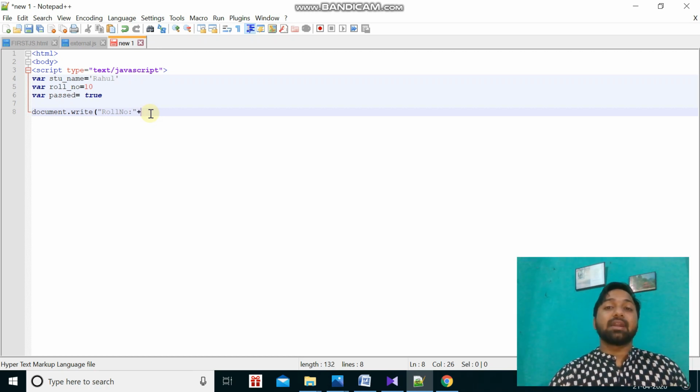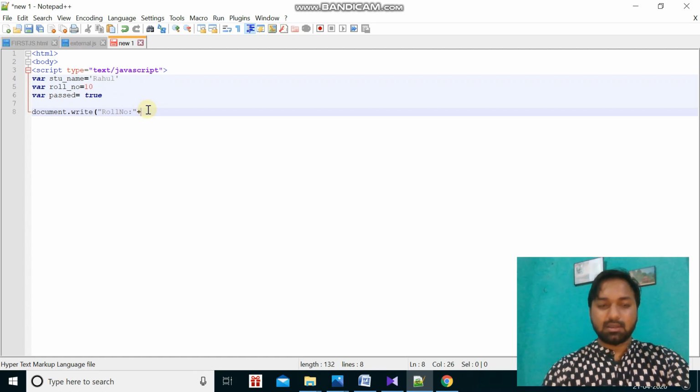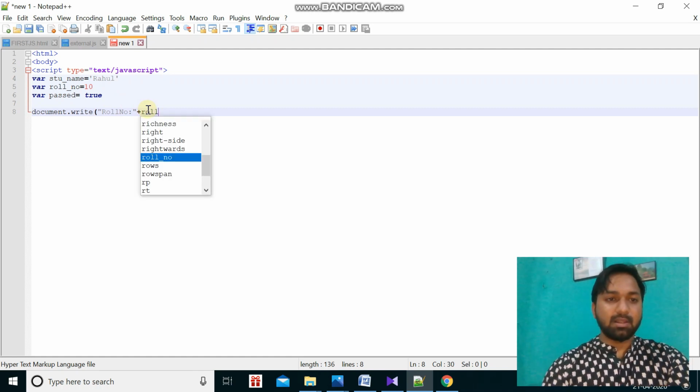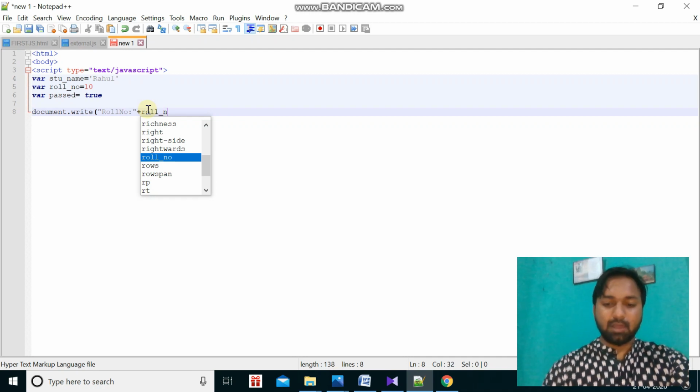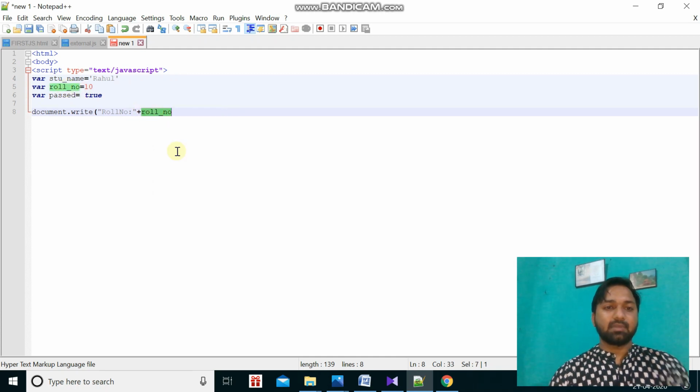This is concatenation. When you watch the output you will see that it will be like this: roll number. Then if I write plus here, now I will match it with the variable name rollno. See, it is the same as this roll number, and these two are the same.